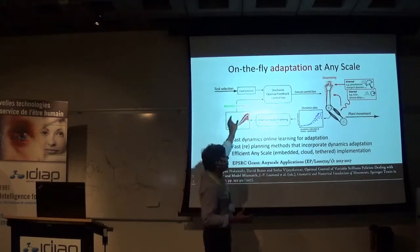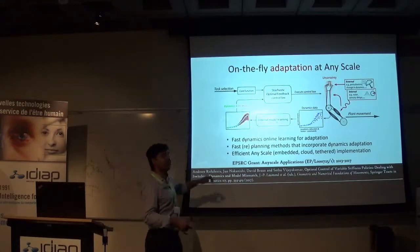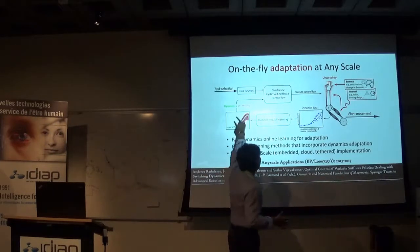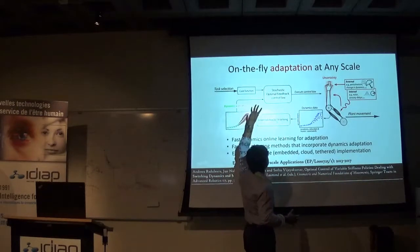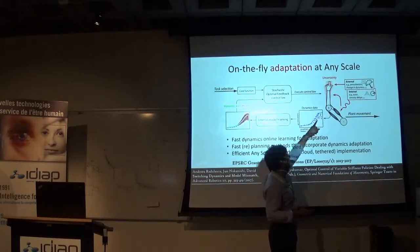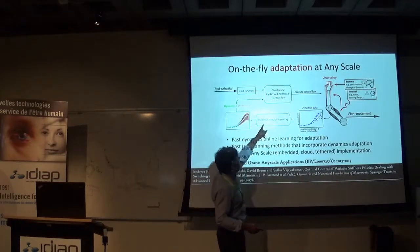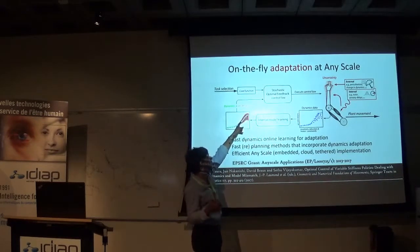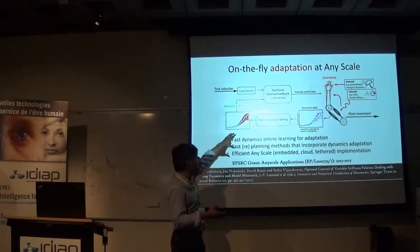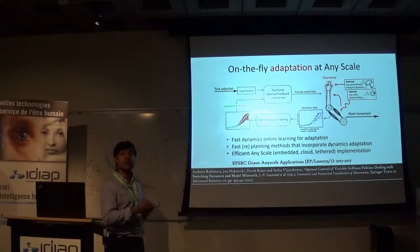We can now put this within the optimal control loop, so to say. So we've done some preliminary work. Andrea, who's now at IIT, has led that work during her PhD, where instead of having a sort of open loop system where you've got tasks, cost functions, some existing dynamics, optimal control, and then you do this kind of finding the best optimal control solutions to do it, we can now complete the loop by looking at what happens, collecting the data, learning an internal model, not just the model but also the uncertainty, and then put that into the optimal control framework to deal with both uncertainty as well as potential change of policies based on uncertainty to go with what you really care about.